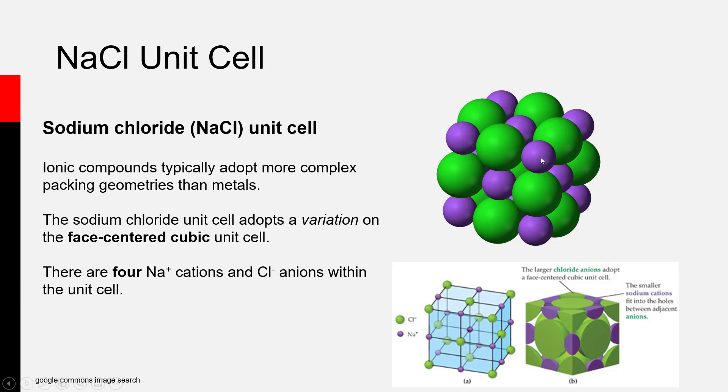That's first and foremost because instead of having one single type of atom in the unit cell, now we have two ions that define the unit cell: sodium plus one and chloride minus one. Partly by virtue of having multiple types of ions in the unit cell, ionic compounds' unit cells are inherently more complex than metals, and even sodium chloride's unit cell can be intimidating.